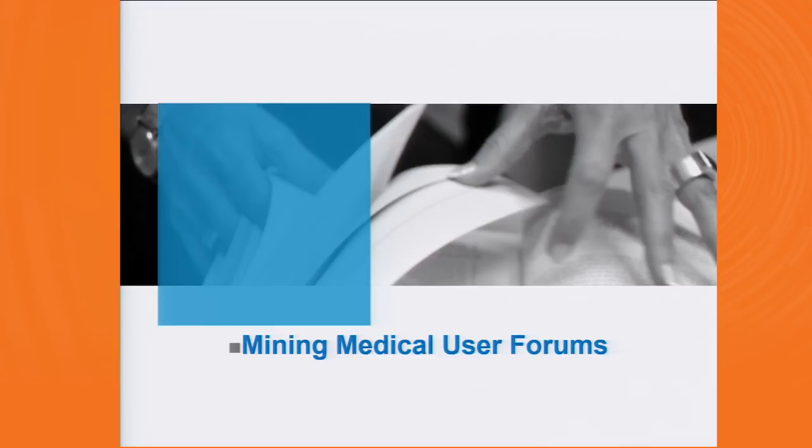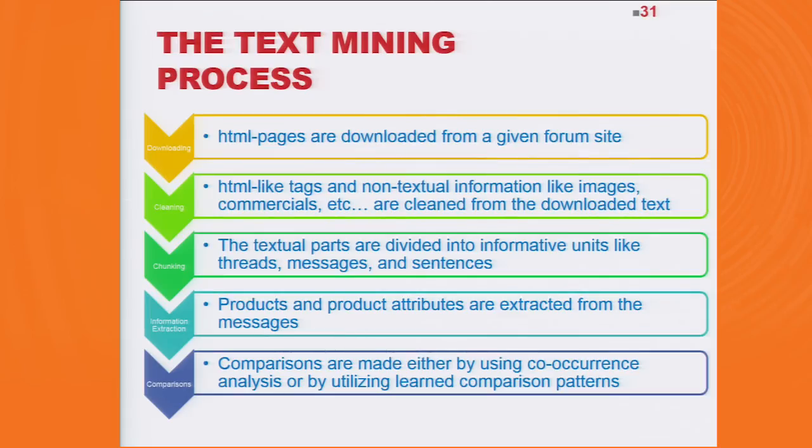Let's move now to the next application, which is mining medical user forums. So the process is very similar to what we saw before. We need to identify what we're interested to mine. So in this case, we wanted to mine diabetes user forums. So we identified what are the major diabetes user forums and downloaded all the messages from all the forums.